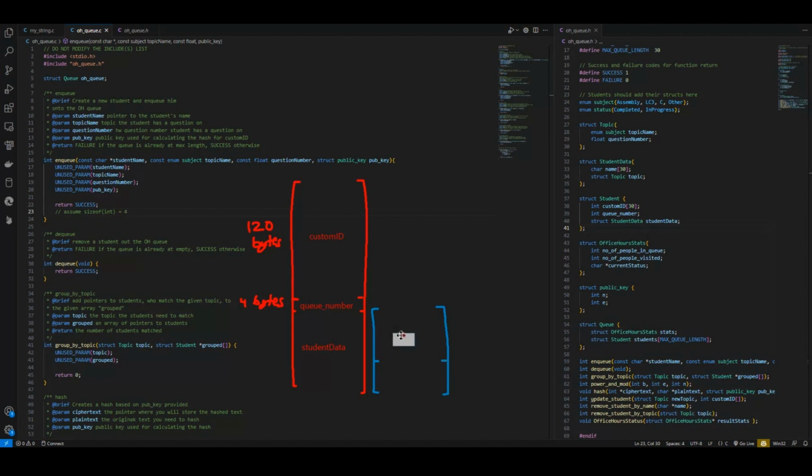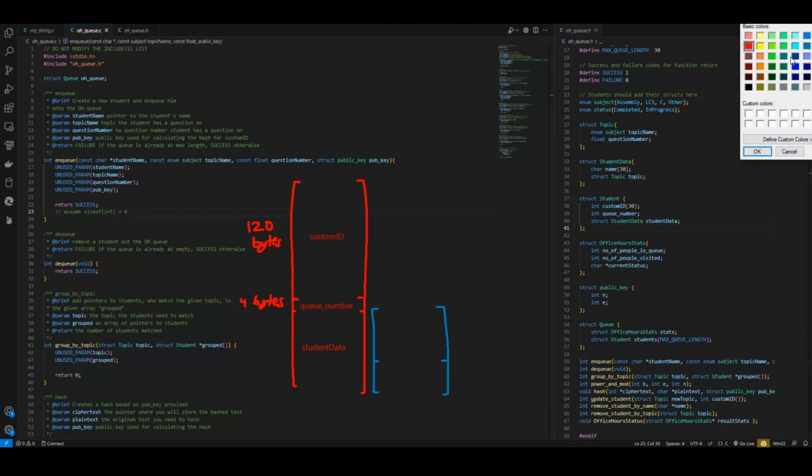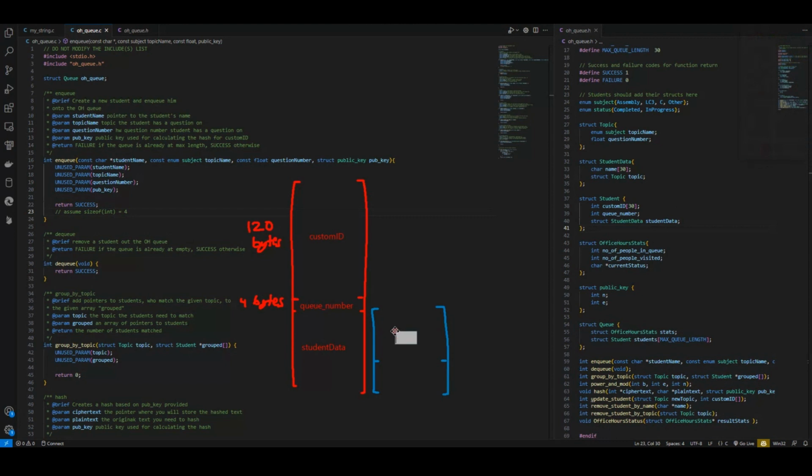We'll name that Name, and make that blue. That's going to be 30 bytes, because the size of one character will always be 1 byte. That's one of the guarantees of C.